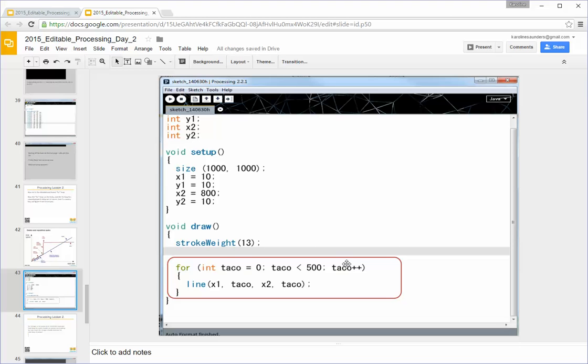Alright, so what would happen if we increase this number to 800? What's going to happen to our GUI? What's it going to look like? You've never heard the word taco this many times within 5 minutes. Yeah.